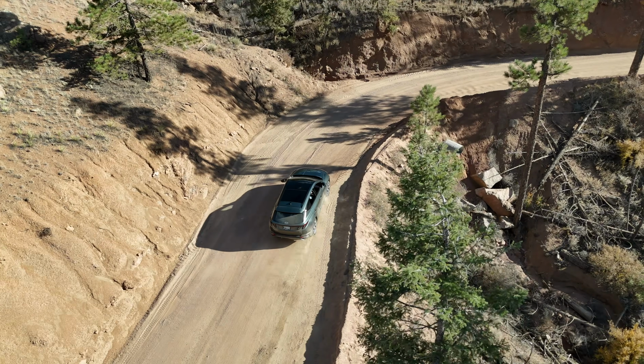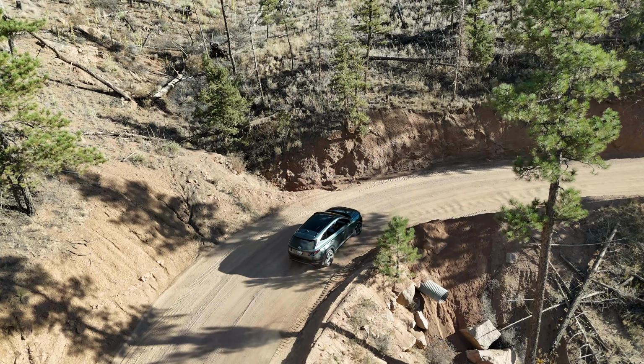So anyway, after about 14,000 miles, that's my review. This is a good vehicle. I would still recommend it to people. Get the hybrid if you can, but if you can't, not too bad. It's very comfortable, a great trip car, and I think you would enjoy it if you're looking for something in this segment. It's also pretty good off-road, and you can camp inside if that's what you want to do with it.